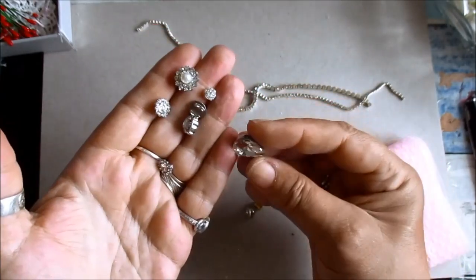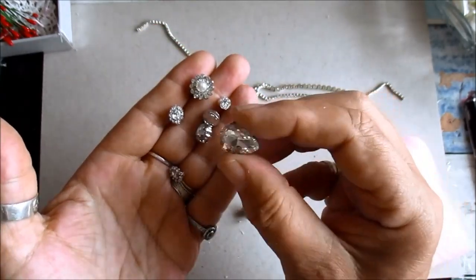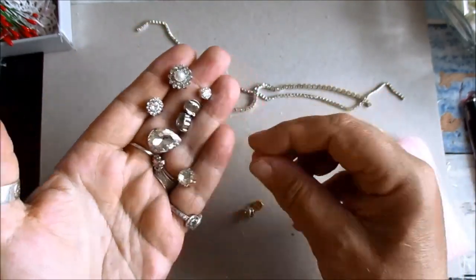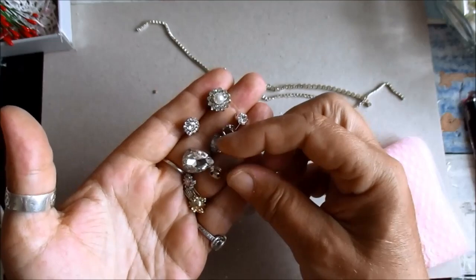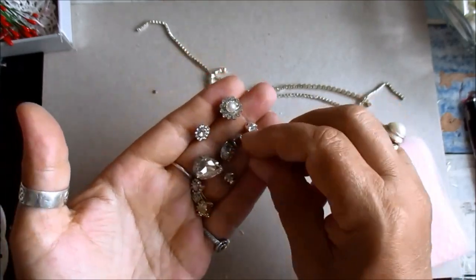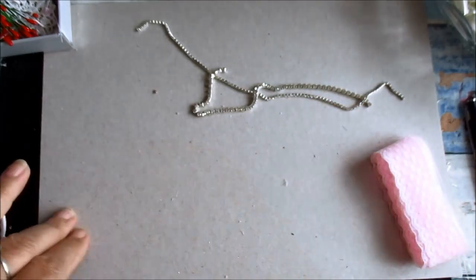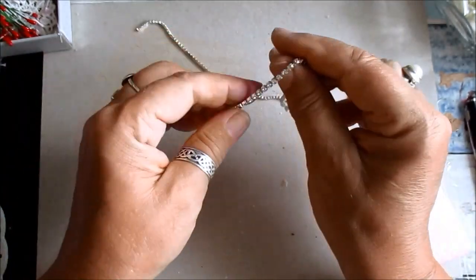They're beautiful, these. Absolutely gorgeous. Look at that. That's another one that you could thread onto something. There's another one. And that one. So you have a little bit of bling to do that with. I use them on stick pins. Look on my stick pin ones to see how I've used them.